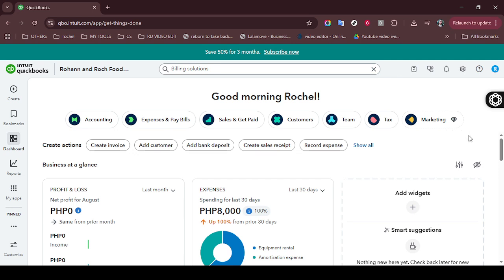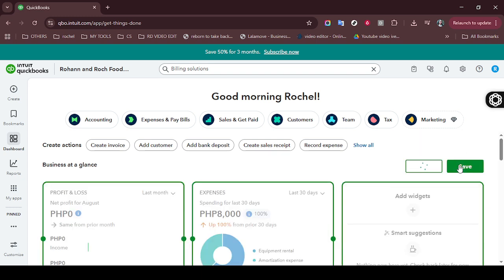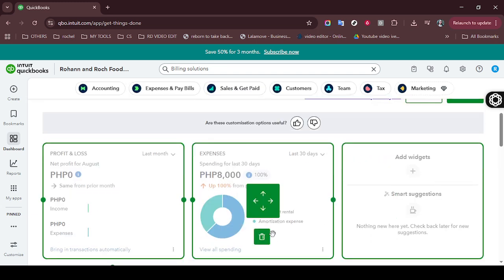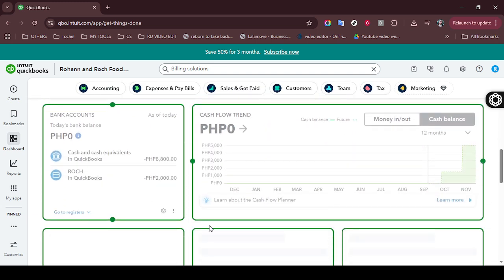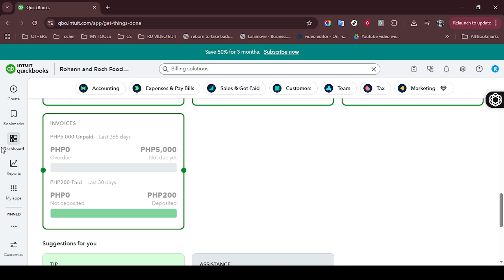Next, add the date. Choose the specific date that corresponds with this balance. Typically, this would be today's date. However, if you're backdating or aligning with a particular financial period, ensure the selected date reflects that accurately. This step is essential because it establishes a timeline for your account's activities right from the start.